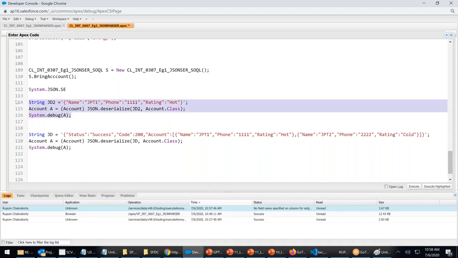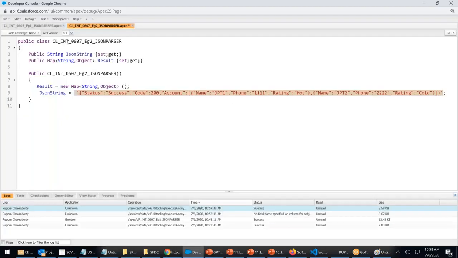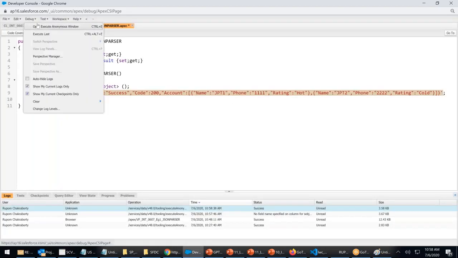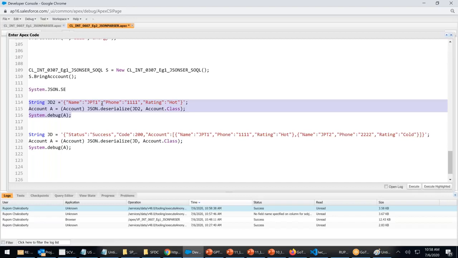Select this, highlight it, no error. See, deserialization is possible with simple data, since only one account is given. You are able to deserialize it. But if I apply the same process here, see both are the same. Here there's a string, here also there is a string. But this is a complex string.